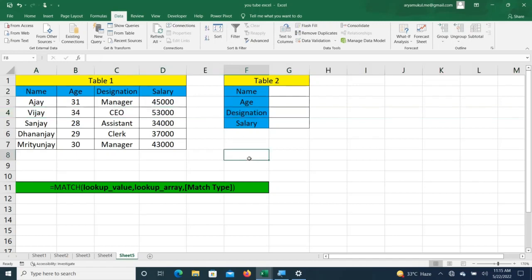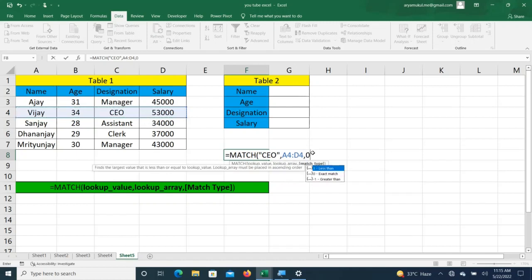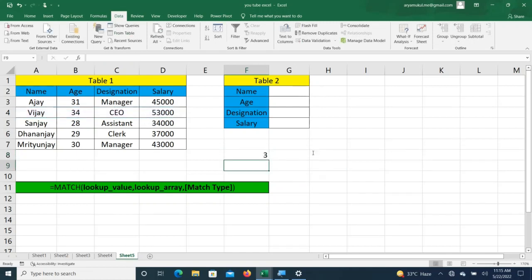Now here you can type MATCH, and then simply CEO, and then the lookup array will be this one row starting from here till here, and then 0 for exact match. You can see it is the third position.